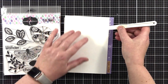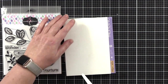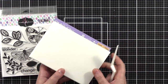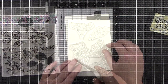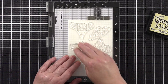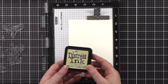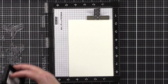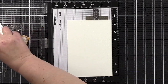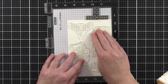A first for Colorado Crafts is that these new sets will have matching dies. Unfortunately I don't have the dies to show you as yet because of postal delays due to Covid-19. Just a heads up that there's a giveaway of these sets from Colorado Craft Company - please watch to the end of the video to find out how to enter. You can get these sets exclusively from Simon Says Stamp for the next two days before general release. I'll leave links in the YouTube description below to the products I'll be using today.